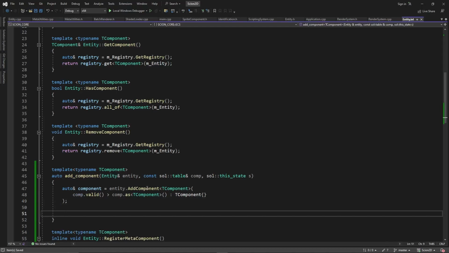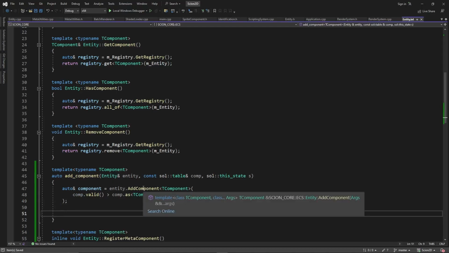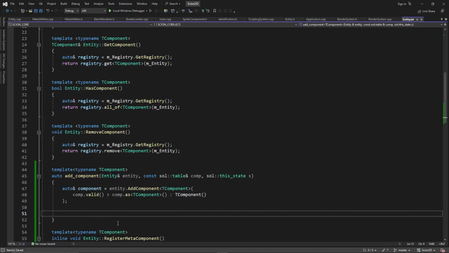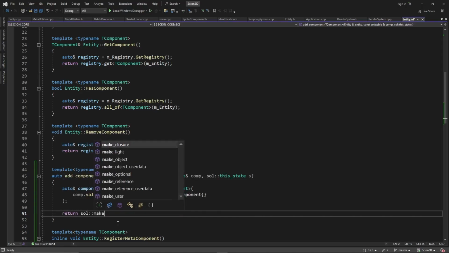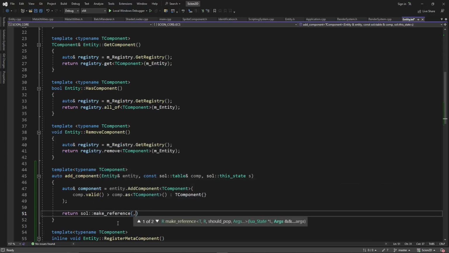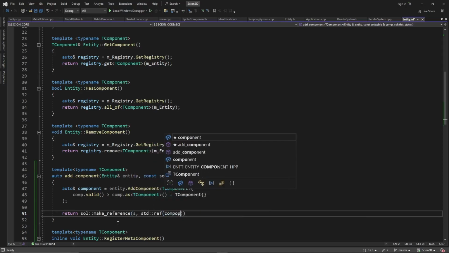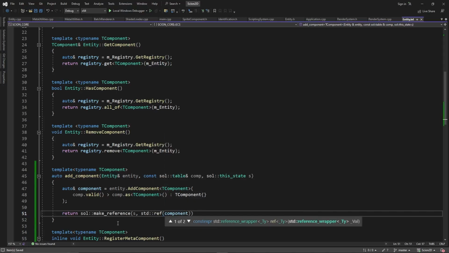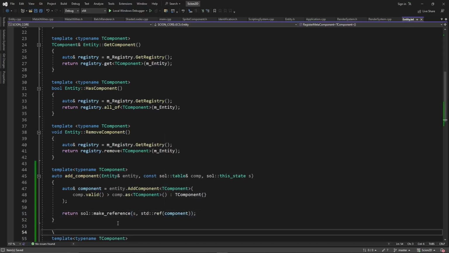And then this add component returns a reference to a component. So here we can just return sol make reference. That takes in your state and std ref component. Awesome. So that's done there.